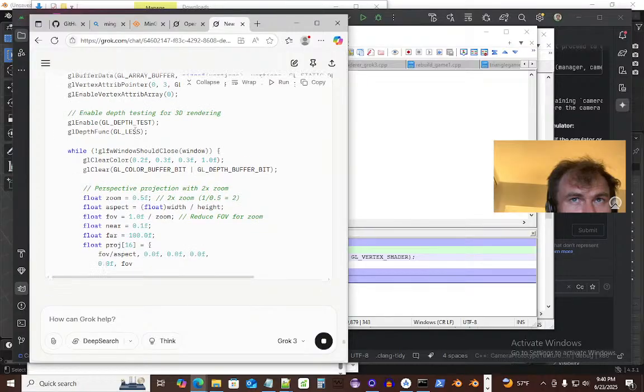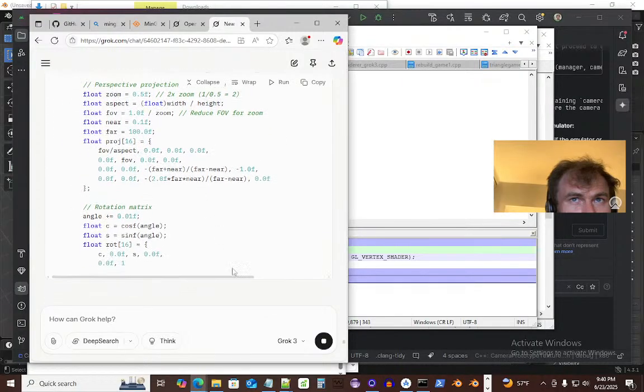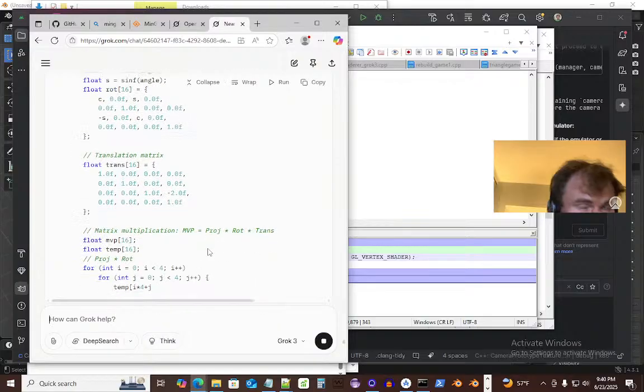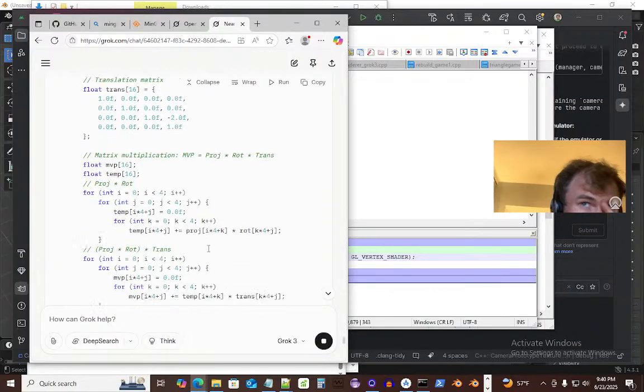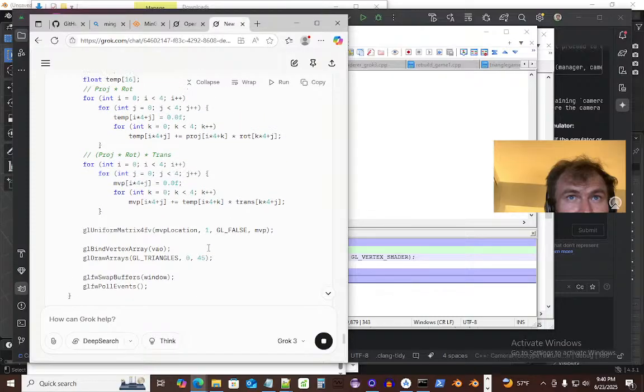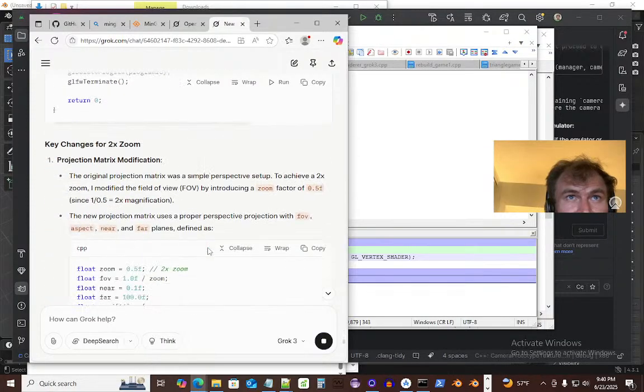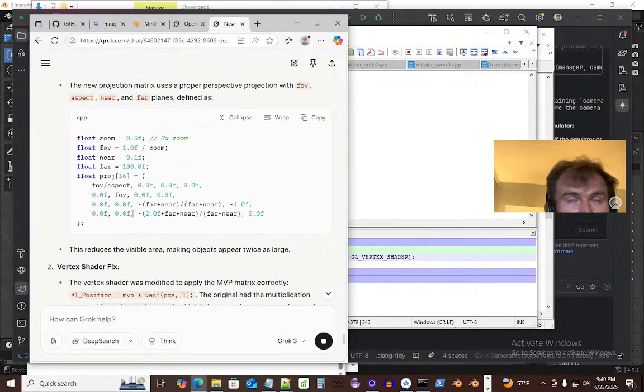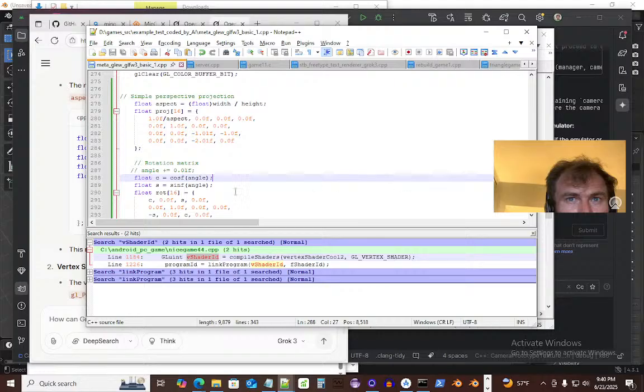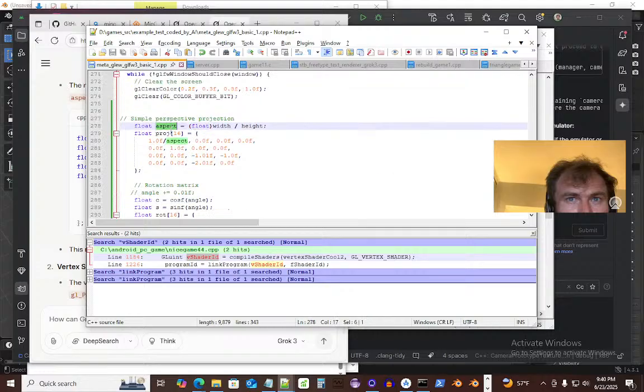It's really interesting to have an LLM do this because it doesn't think like a human and it screws up in the stupidest places. Enable depth testing for 3D rendering. Yeah, we could actually enable the depth testing, but we could see that it's 3D. Well, because it's the same color, it's hard to see. Aspect, FOV, near, far planes. Okay, yeah. So we just have to modify the projection matrix a little bit, just a little mod to help us, because we only have the aspect inside the projection matrix.